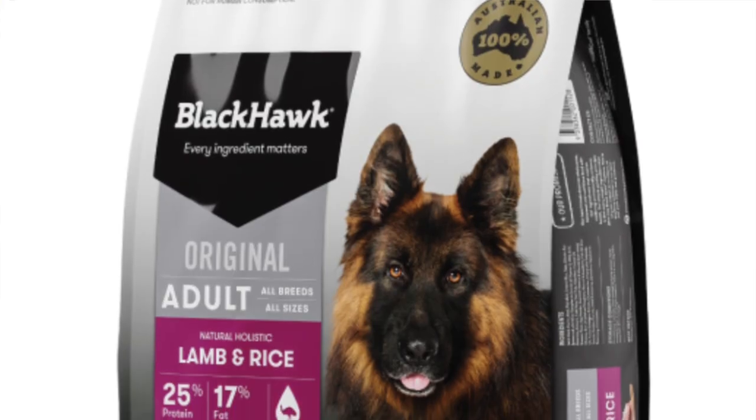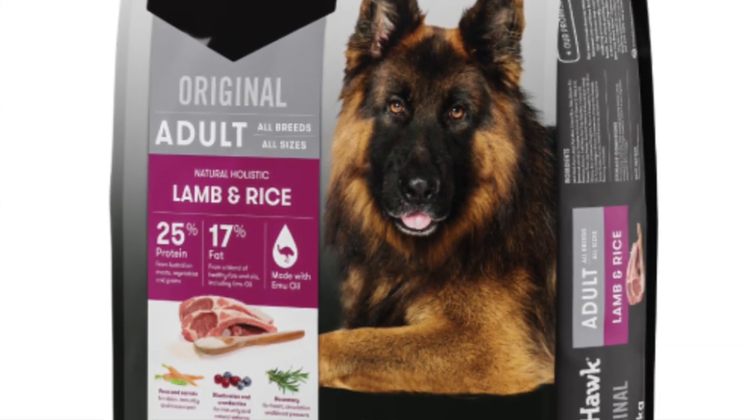The second thing you're going to have to get your pup is a high quality dog food. Most likely the breeder will send you home with a high quality kibble they're on, and you'll have to follow that for whatever time frame they give so your pup gets their macro and micronutrients as needed. But later on you can transfer over to something else. We decided to keep Lucy on Blackhawk — that's what she was originally on from the breeder. She's just gone from the puppy kibble to the adult kibble and we also supplement some raw and cooked meats. You can also go raw if you want, but you'll need guidance from a veterinary nutritionist.